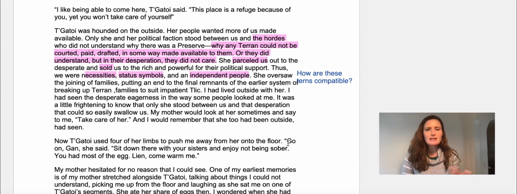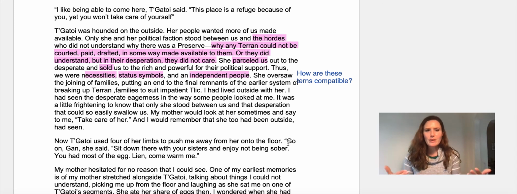So that gives us a lot of context. We start to understand the system and why the preserve, even though it's incredibly repressive and you're restricted to the preserve, is better than the alternative, right? We learn that from Gon's brother, who says there's nowhere to escape, right? All there is is the preserve. If you leave the preserve, things will be even worse.